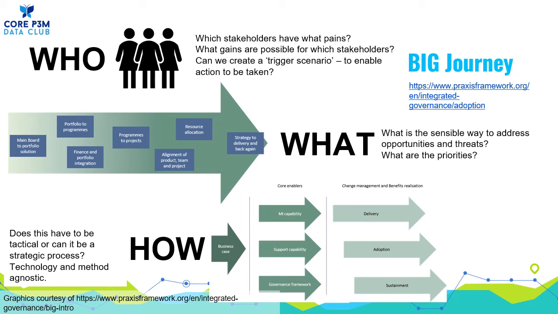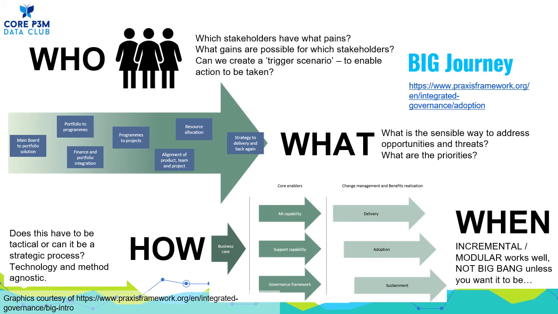We need to work out how that's going to get delivered, and of course we've just described we need a business case, we need to build some components and then work on culture change. And as discussed also, some of us may be tempted to try and make this big bang, to try and address all the capability to all of our people as quickly as possible. That might be tempting if we think we have severe problems, but that's not necessarily achievable or possible or sensible. So we're probably going to be looking at an incremental modular approach that enables us to keep people on board and remain successful.